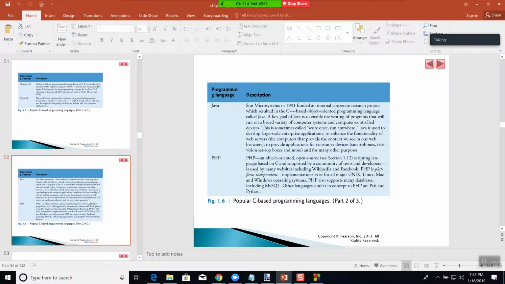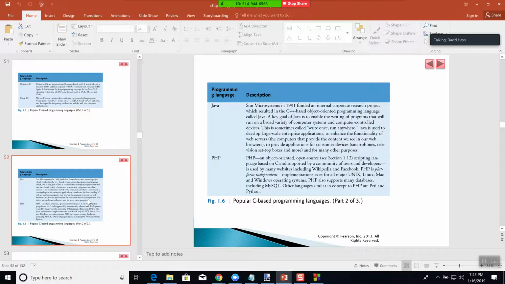Java, PHP. I didn't know that was based on C. All these do a little bit different. Java's kind of set up to run on different systems. I'm really surprised Java has taken off like it has. I thought it would die out.